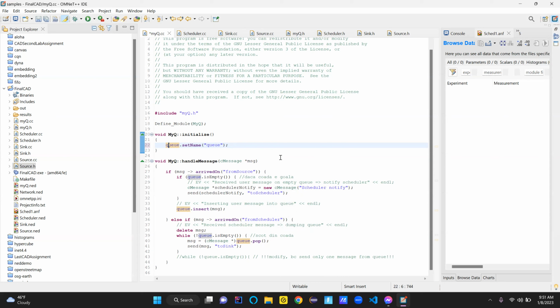First of all, this handle message method on my queue is something that gets called every time there's a message to handle, like an incoming message to this my queue module. Right. So, sorry, maybe I jumped a little bit too far into the weeds.